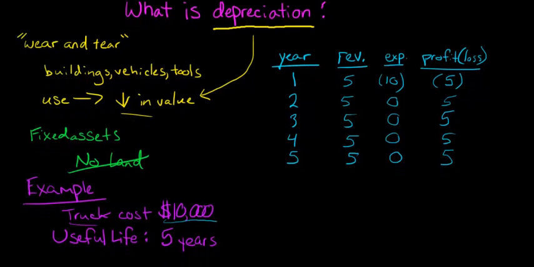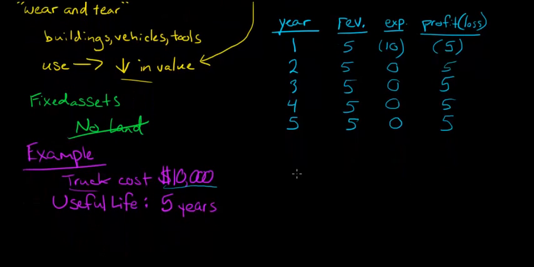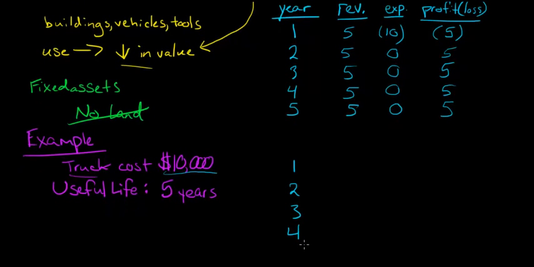Now, let's take a look at an alternative scenario, where we've got basically the same deal here. We've just got five periods. But in this example, let's spread the cost of this truck, this $10,000, let's spread it evenly over the five years. That's what we're doing when we say we're depreciating it. This is a specific type of depreciation, it's called straight line. There are many ways to depreciate it, but let's just spread it evenly. So our sales will be the same. Our revenue is going to be the same. So it's $5,000 a year.